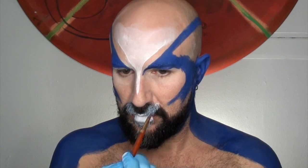I'm going to use another painting brush that could be a foundation brush. It's flat and rounded on the top to apply this white to my lip and mustache. You can make any shape you want. I like to look like my lips are a little more puckered for this creature's concept. Painting my beard white. Creating and having fun with different shapes to make me look different than I look normally.